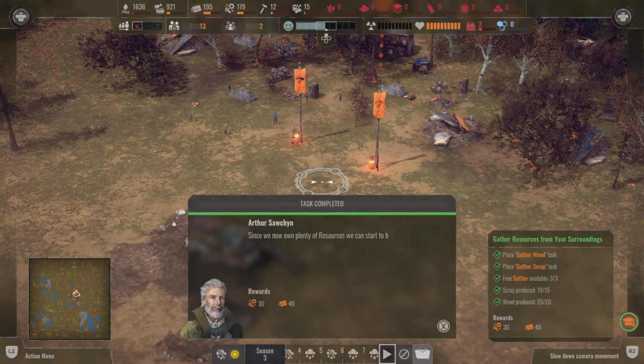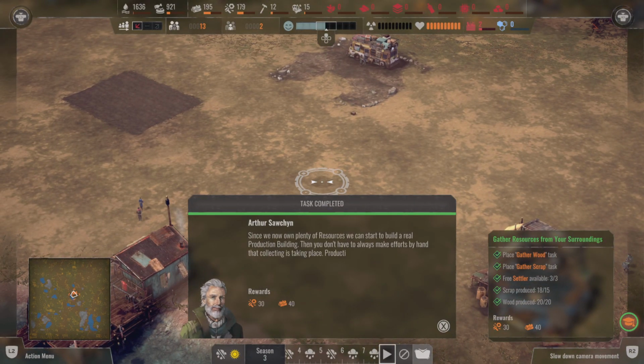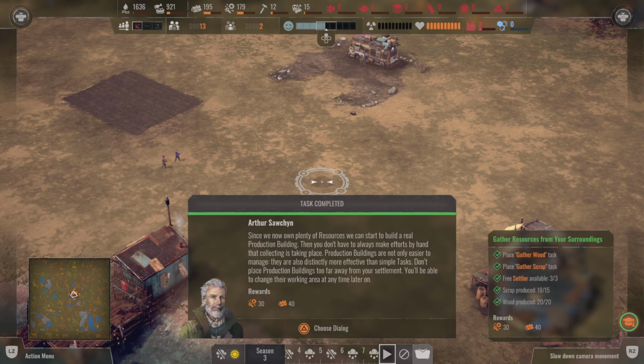Since we now own plenty of resources, we can start to build a real production building. Then you don't have to always make efforts by hand to ensure that collecting is taking place. Production buildings are not only easier to manage, they are also distinctly more effective than simple tasks. Don't place production buildings too far away from your settlement. You'll be able to change their working area at any time later on.